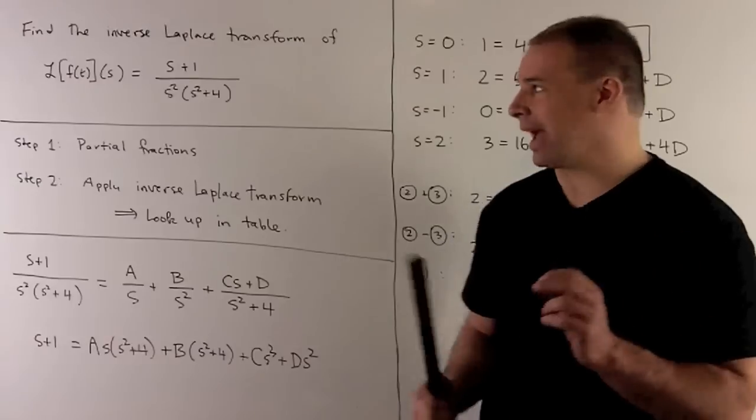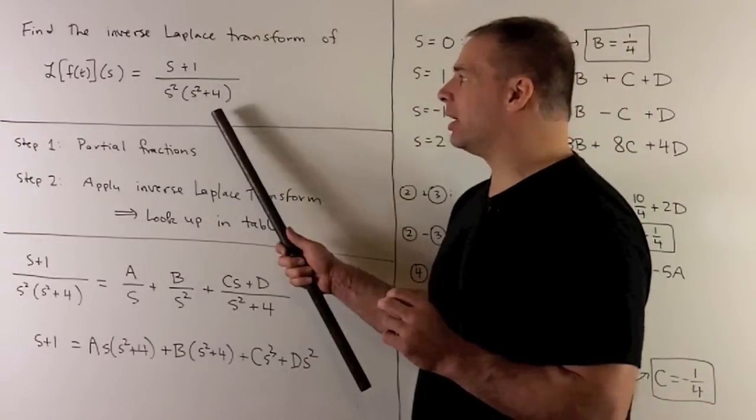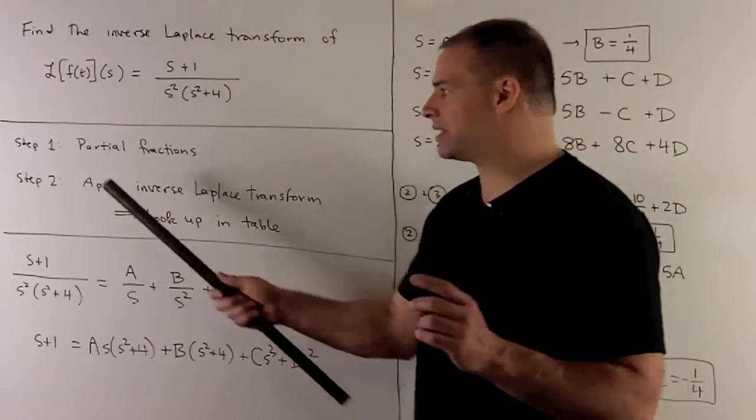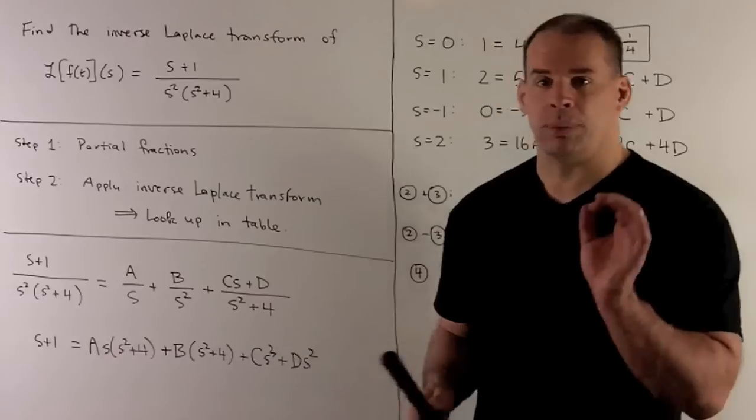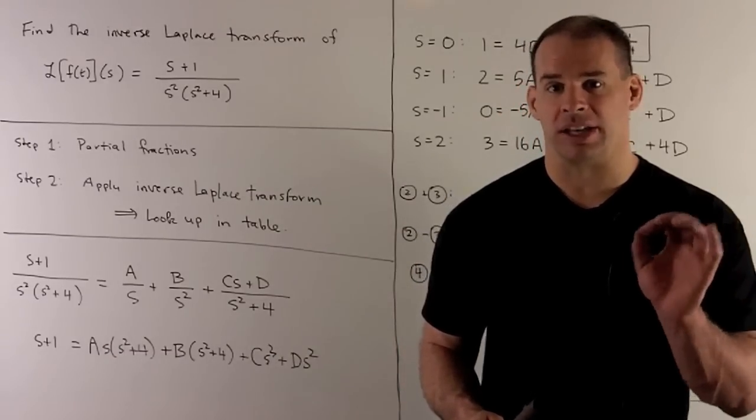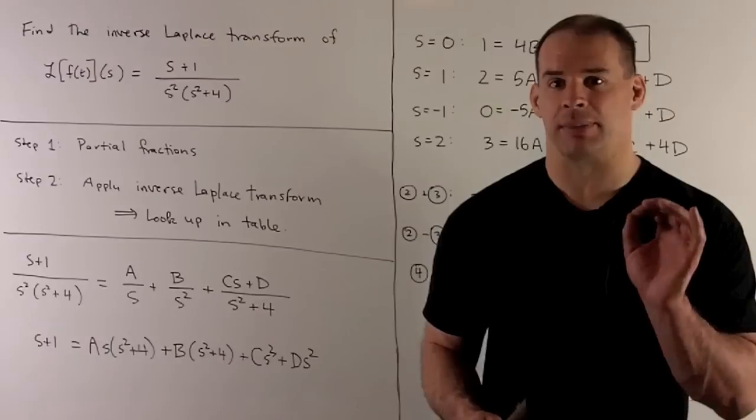The more work we'll need to do is to expand our rational function here in terms of partial fractions. So that's going to be step one. We'll apply our partial fractions, get an expansion, and then we're going to try to take a look at our list again. In that case, we'll get something out of it.